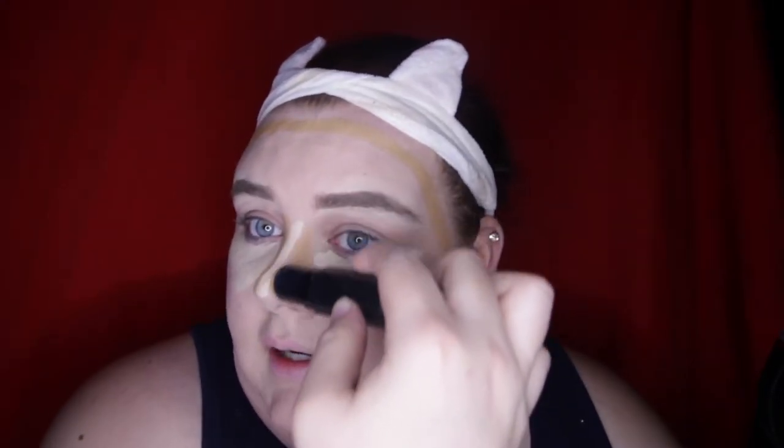Okay. So I'm just putting a little bit of the concealer under my eye because your girl never sleeps. So I gotta pretend like I get well rested and put some highlight on my face. And then I'm gonna go in with my Hard Candy. This is actually a foundation stick. It's not a contour stick, but I'm light enough that I can actually use the foundation stick as a contour stick. So it makes my life easier. Hard Candy is one of the very, I don't know if it's well known or if it's not.